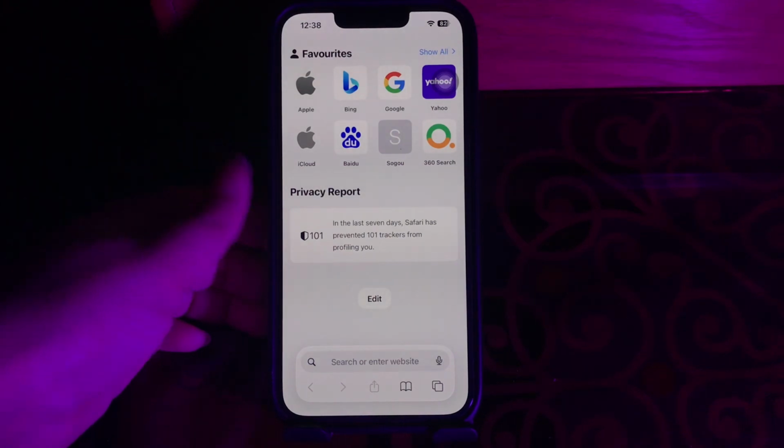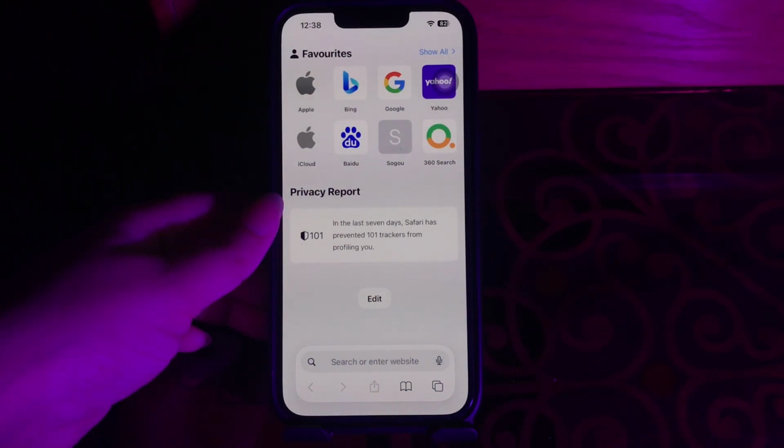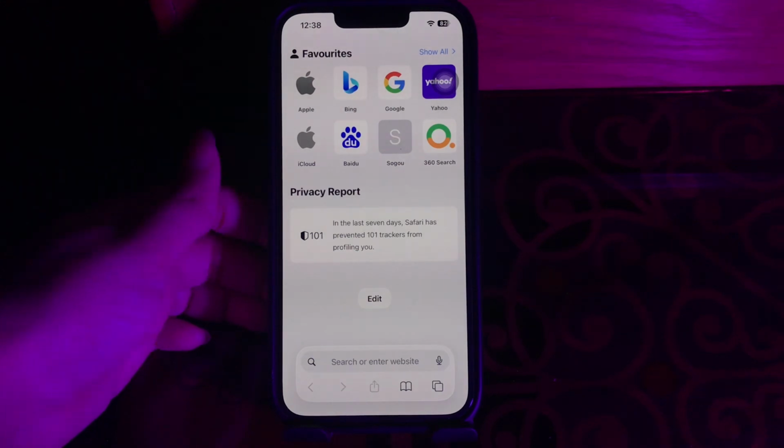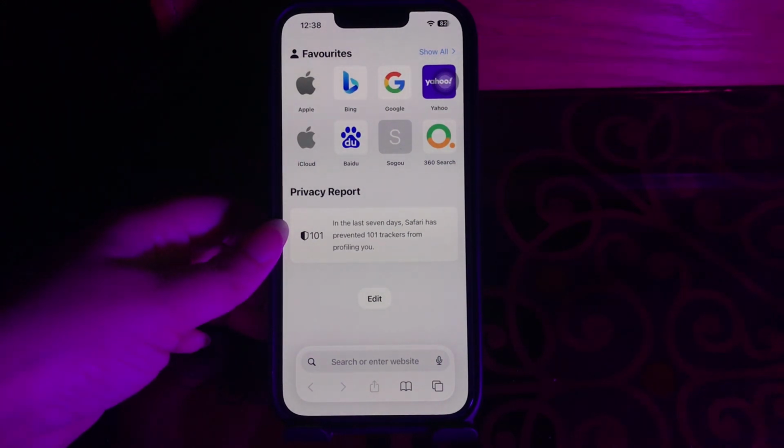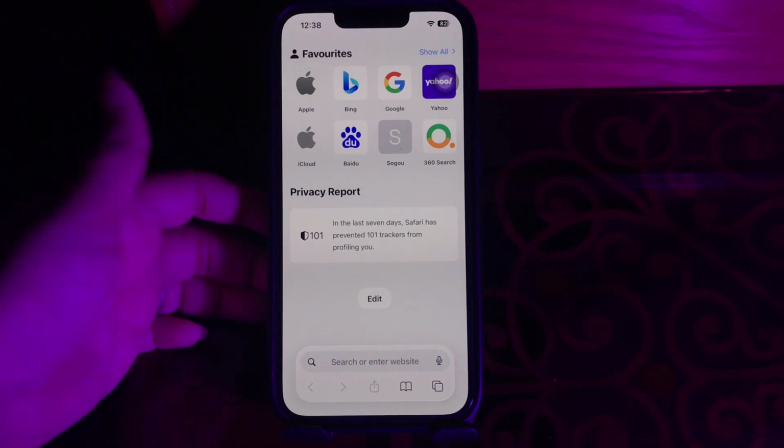iOS 26 also retains the older top layout option for those who prefer to have their address bar at the top and the bookmarking, sharing and tab options at the bottom. In this mode, you can swipe across the address bar to switch between open tabs. iOS 26 expands the existing top and bottom layout options with a third compact option, and you can freely switch between them as you like.